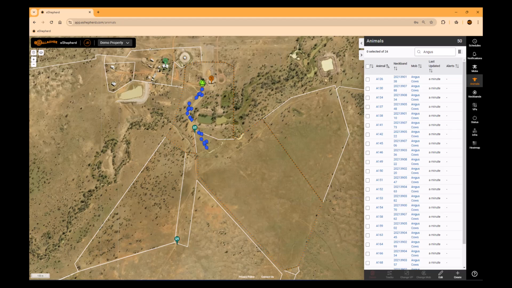Now, one of the reasons why we might choose to leave it off is because sometimes when you introduce your animals back into a new paddock that they haven't been in for a while, they want to go for a run and they want to go all the way to the extents of the paddock. And if the virtual paddock is already turned on in a scenario like this, then they'll all charge across that virtual fence line. They won't know what the audio tones are all about, and they'll all get pulsed and they all get a little bit confused, and it'll be quite a rude introduction to virtual fencing. So that's one reason not to do that.